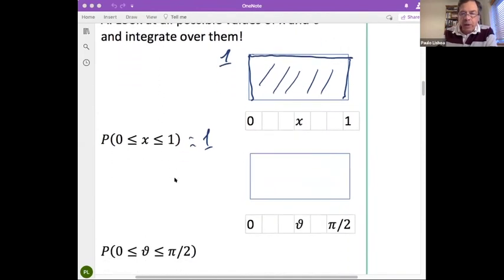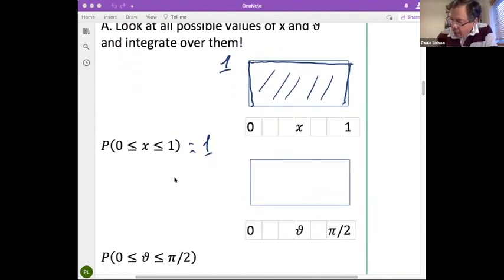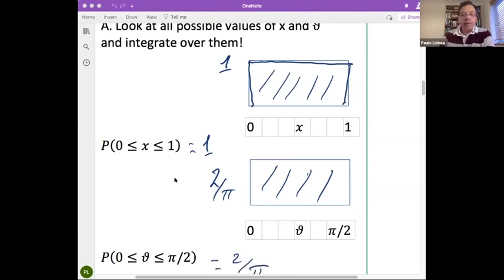The next one, for theta, is more interesting, because now the angle theta is anywhere between 0 and pi by 2 in radians, because the needle can go anywhere between 0 and 90 degrees, which is pi by 2. This is, again, the angle to the nearest horizontal. So if it goes past that way, then you get an angle in the other direction, which is less than 90 degrees. Likewise, if it points downwards. So again, the area must be 1, and therefore, this time the height must be the reciprocal of pi by 2, which is 2 by pi. That's because we have the requirement that 2 by pi times pi by 2, which is the area of the rectangle, is equal to 1. So that is 2 by pi.